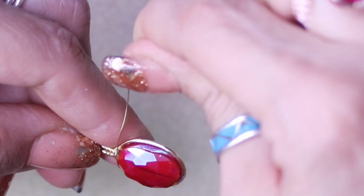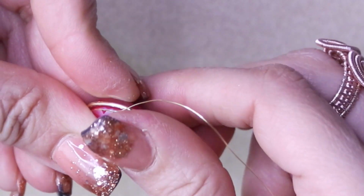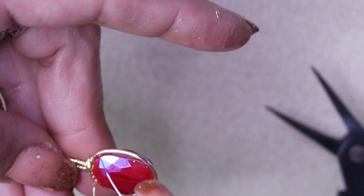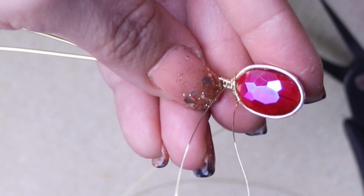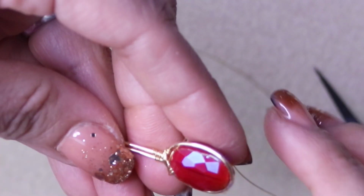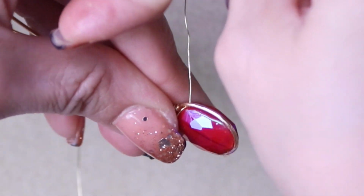So now what you're going to start doing is, while you're holding this stone in here, make sure it's not going to come out, because that's why we're doing this wire wrapping. You're going to go through the top, right there where we have that little space. Thread it through like that. See, we've got to go through there, bring it down all the way down here, and then go around.